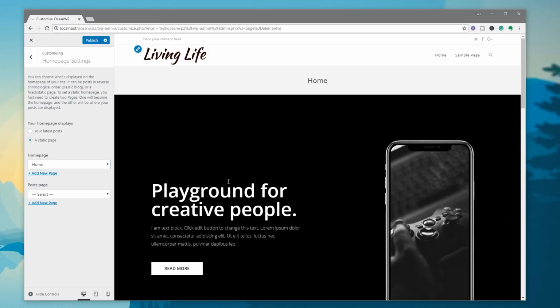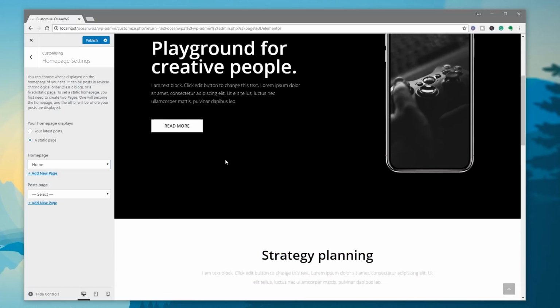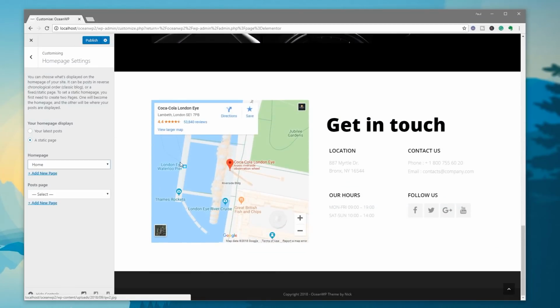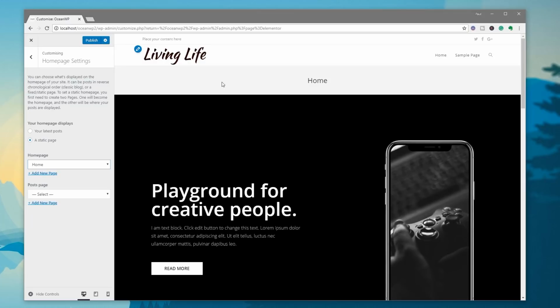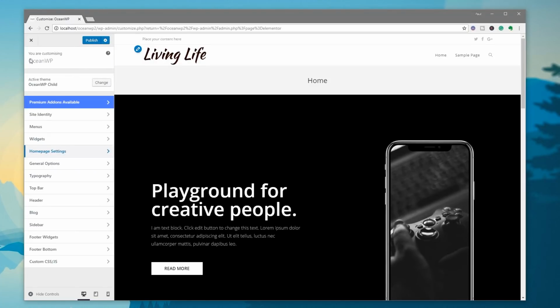Okay, so we've set things up now. We've pulled in the home page we want. You can see I've created something just a little bit more interesting than we had originally. So what we're going to do now is, with this title bar, we don't want that to be showing on there, so we can get rid of that. We'll also take a look at the typography options and how we can customize the look and the layout of all our text on our entire site.